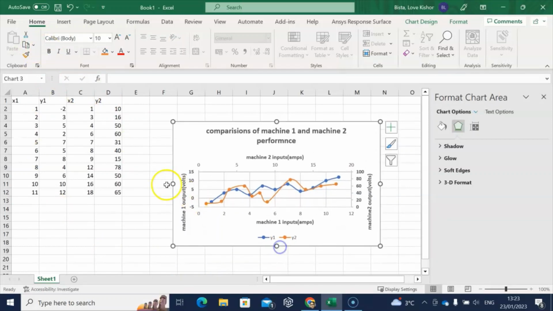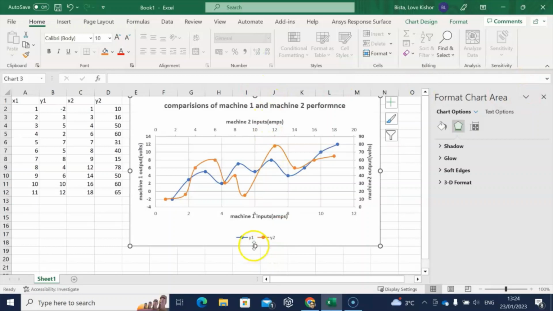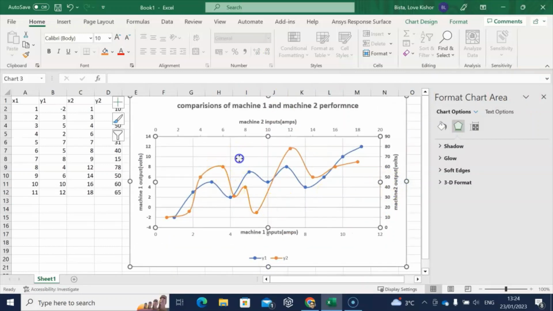Okay, we can remove these grid lines, or we can add these ones.